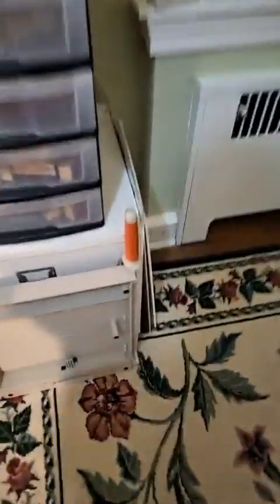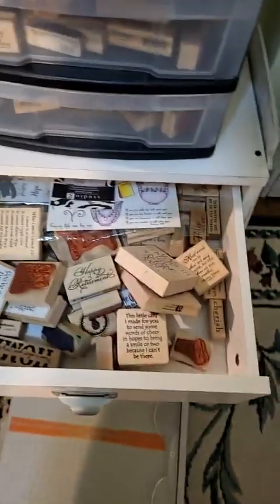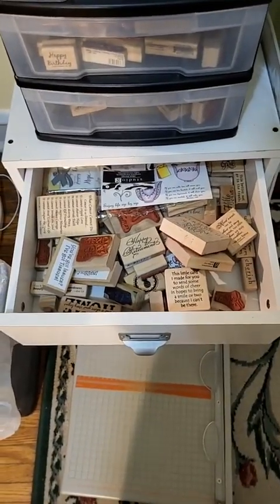You've got my cutter down here, and I've got another little thing. These are all drawers full of stamps. So as you can see, they've all got stamps in them.